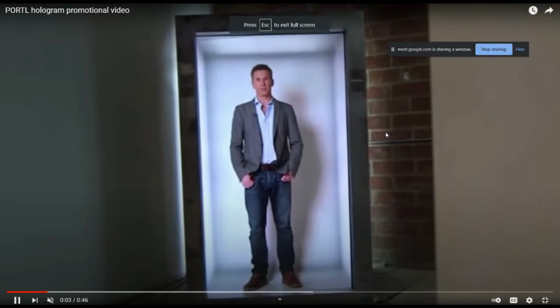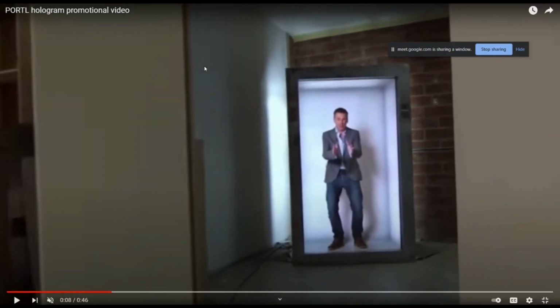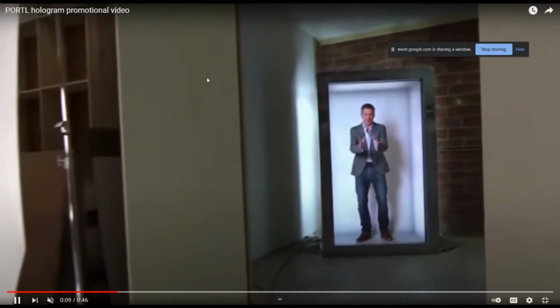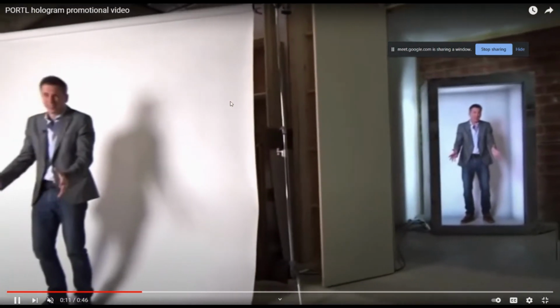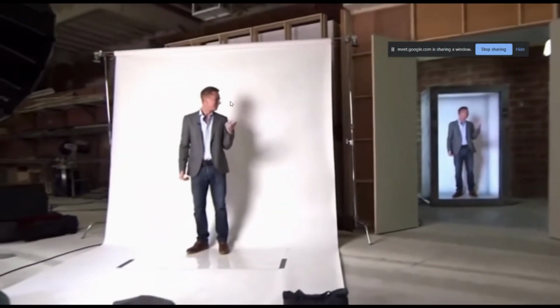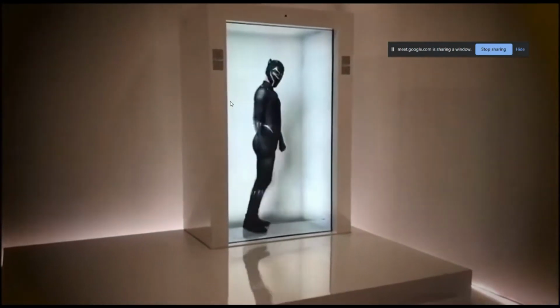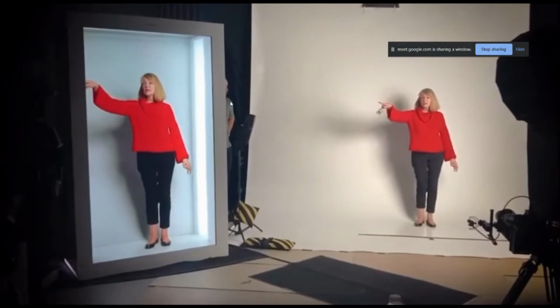What you're seeing in front of your screen is a big box. It's a life-sized box, and the person inside this box is somewhere else. He's not over there. In real time, that box projects his image in a holographic way. You look at that person and you're like, whoa, you're actually there, but that person is not there. And this is kind of the future of video conferencing.